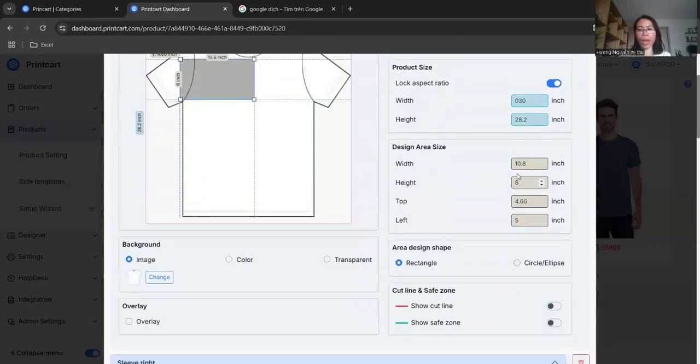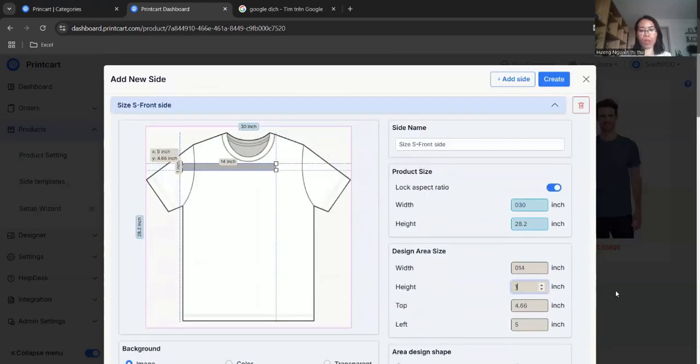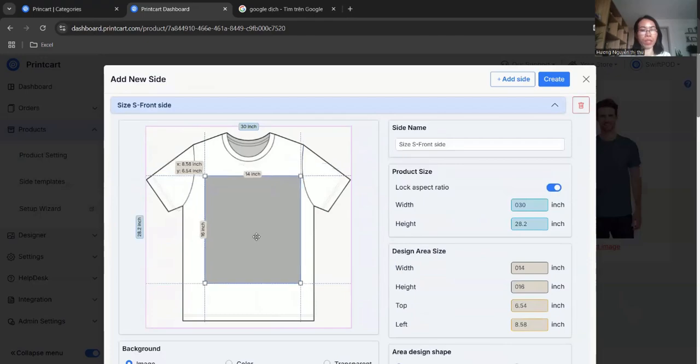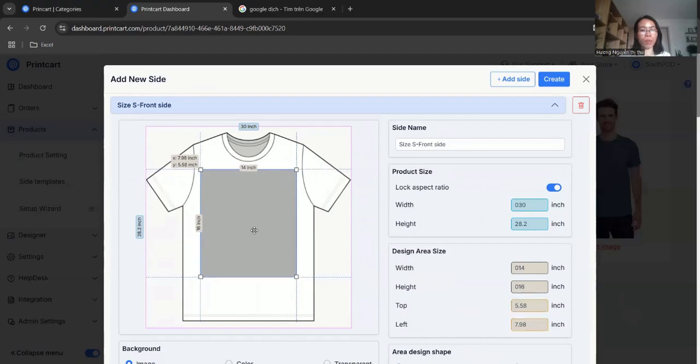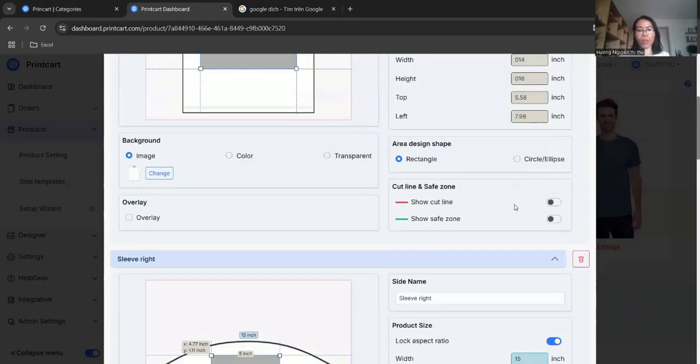However, beyond just the dimension input part I mentioned before, now you have to carefully and precisely fill in the exact size of the printable area on the product, including ensuring that the measurement aligns with dimensions. Here, I made a choice to go with 14 and 16, making sure it meets the requirements. After you do so, you will need to adjust them accordingly until they fit perfectly and meet the specific needs. You will adjust it to fit.